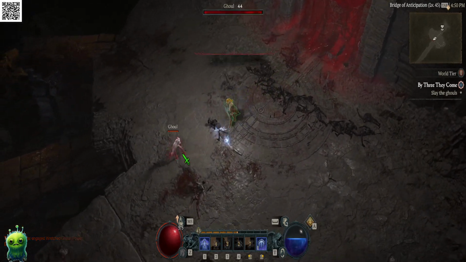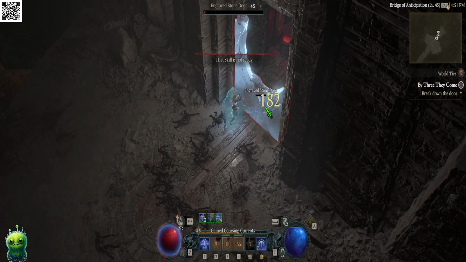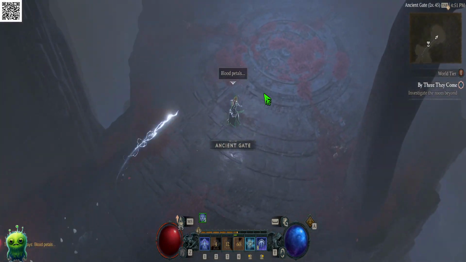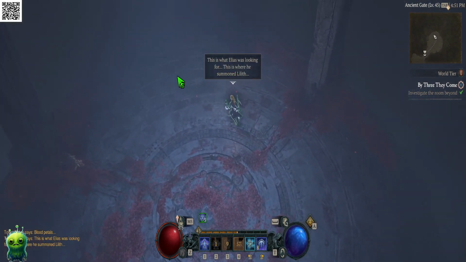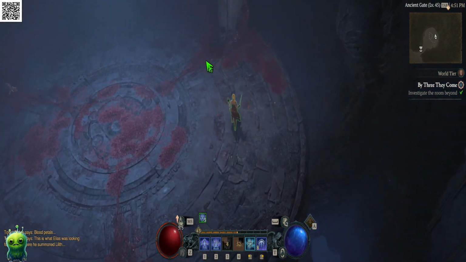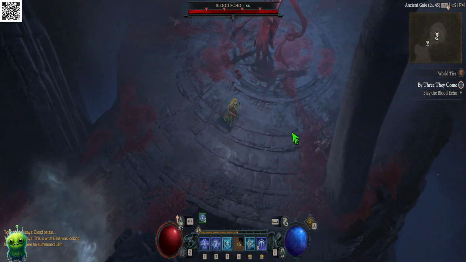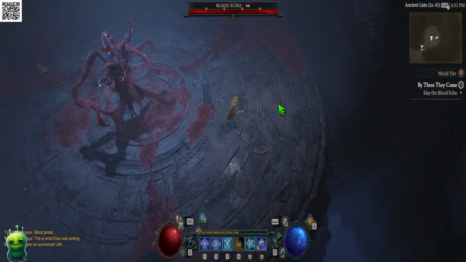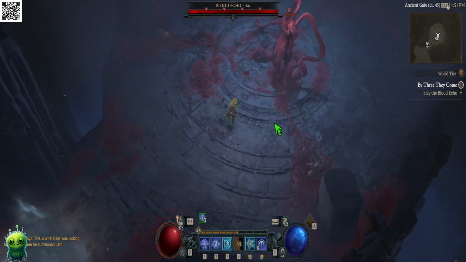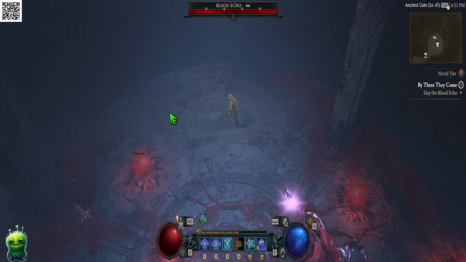Oh, there's one guy down there. Idiot. I'm not ready yet. Finish that door off, grab some of this. Here we go, you guys ready? Here we go. I'm going to put it to the test right now. This is where you battle Lilith. Here we go. Blood Echo. Let's see how fast I can melt him when I go in. Think I can do it in under a minute? I think I can do it in under a minute.